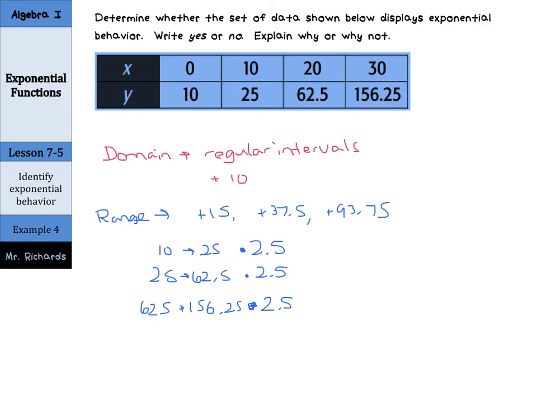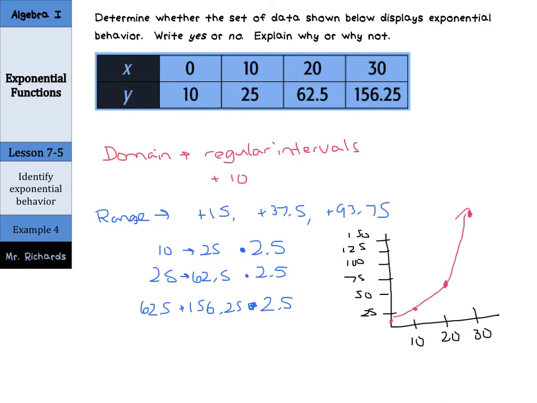Another way, you could always draw a quick graph. In our x's, we can go, okay, that's 10, 20, 30. And for our y's, we could count by, I don't know, 25, 50, 75, 100, 125, 150, and that's still not enough quite, but for a quick sketch to get an idea, when x was 0, y was 10, which is here-ish. When x was 10, y was 25, which is here. 20 was jumping up to 62, which is around here. 30, it jumped up all the way to 156, which is somewhere up there. So it definitely looks like we're going in an exponential fashion just based on the graph.